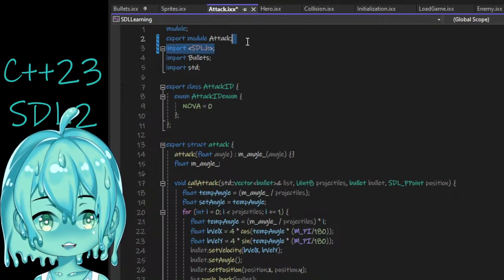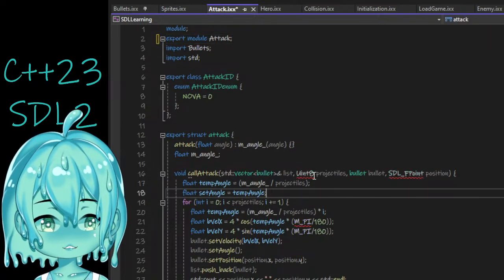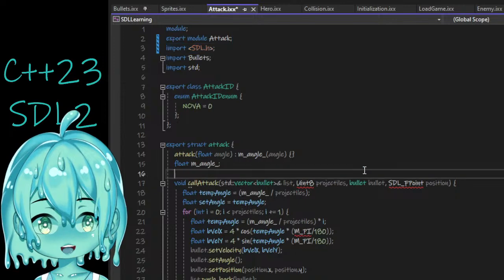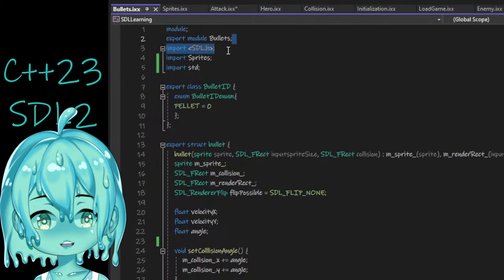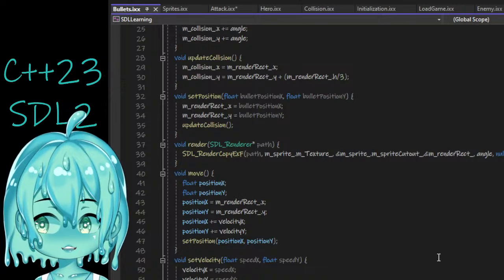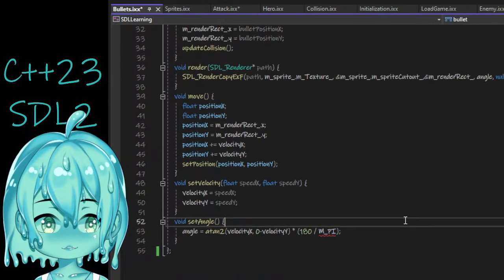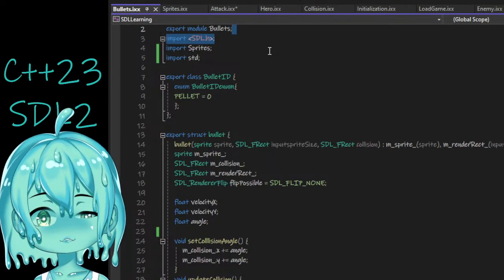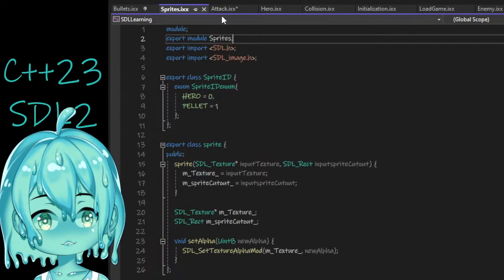uint8. So now if we get rid of this, we lose the values for uint8 and mpy, where mpy was, you know, pi. We get that from SDL. Now, can I delete this here? I think I can, unless I lose mpy here. Which I do. Okay, so I can't get rid of that. Actually, no, I can't. It only works if we don't actually use any of the values.